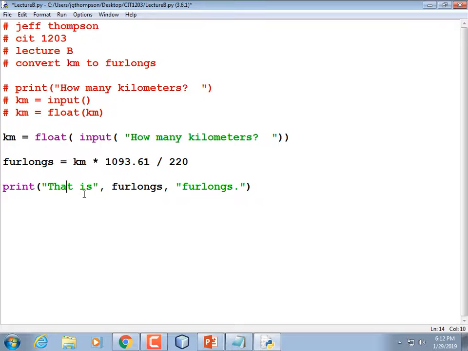What that is doing is it's going to display this string, and then where there's a comma, it's going to add a space to the output, and it's going to display that number, and it's going to put another space where that comma is, and then it's going to display that last word.